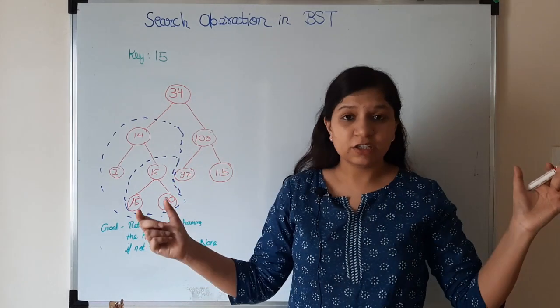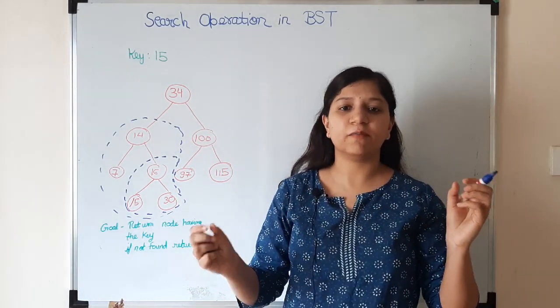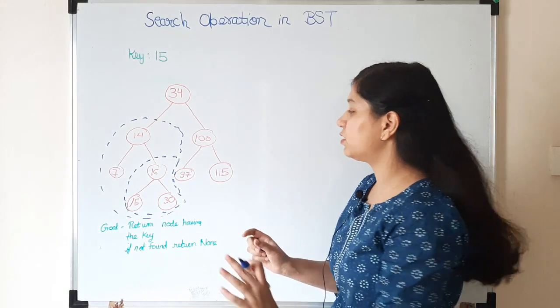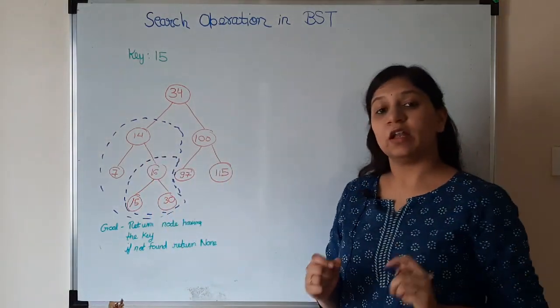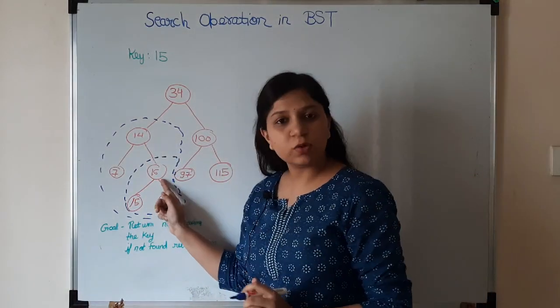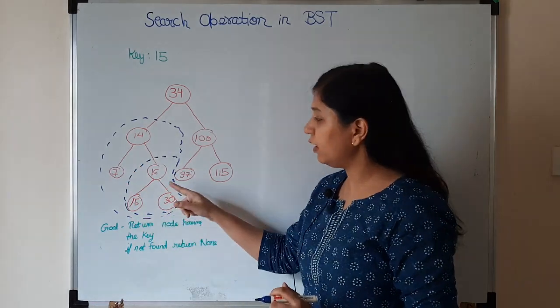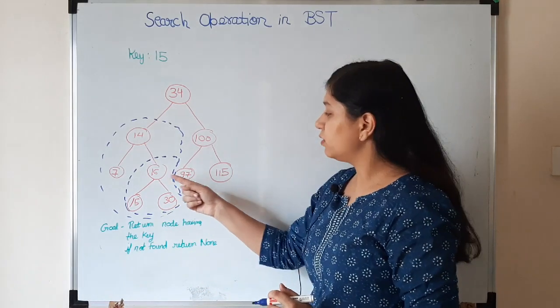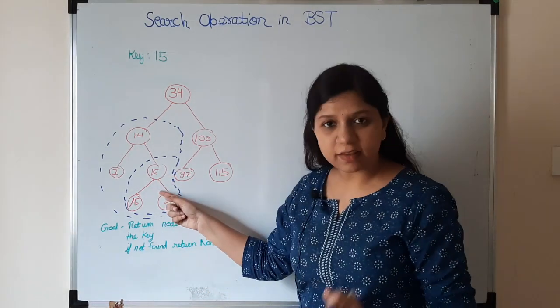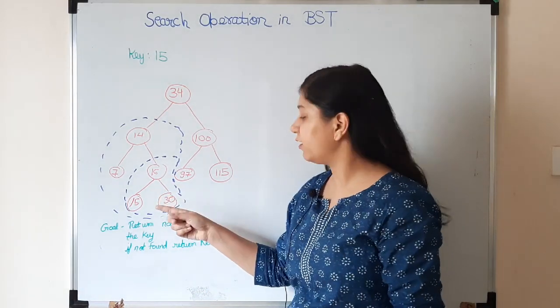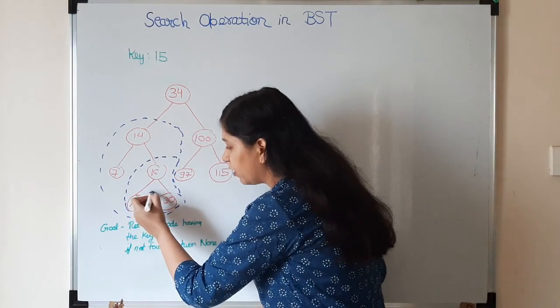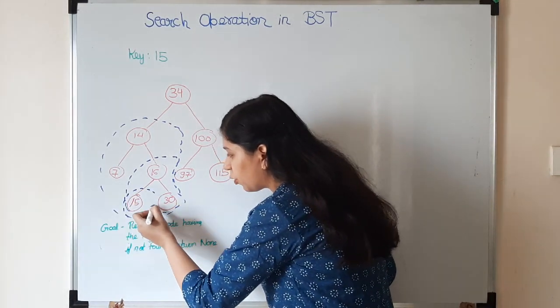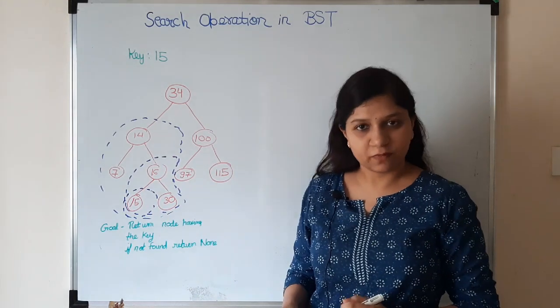Again, we have shrunk the problem. We have made this problem smaller by just considering this tree. Now, this is like the root element of this small tree, right? You'll compare 16 and 15, okay? Now, 16 is greater. It means if 15 we'll be able to find, it must be in the left side. So now you have made this problem even more smaller.